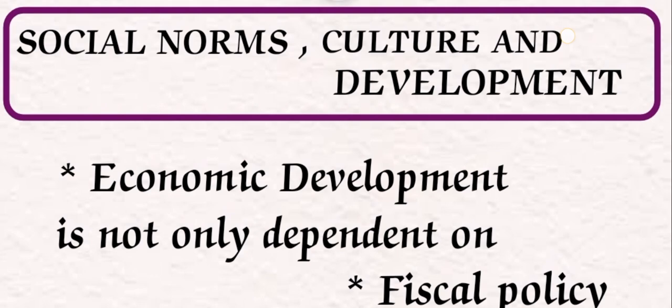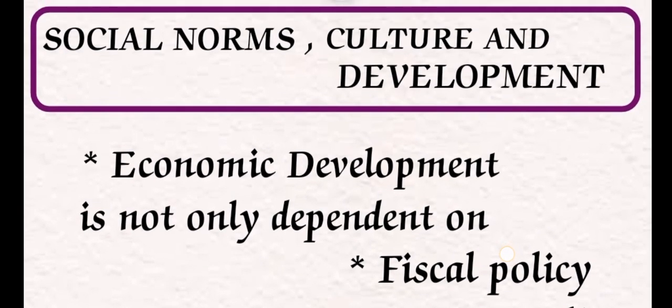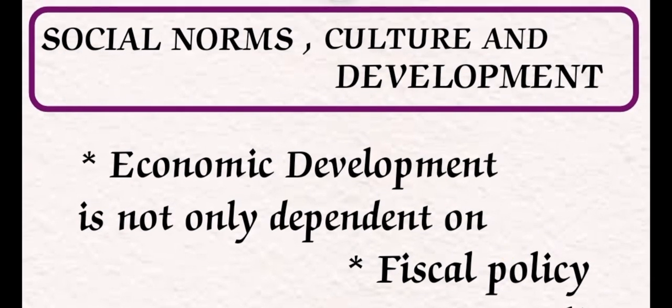Coming to the point, social norms means the standard approach of the society. Social norms are mostly unwritten rules and regulations, but we are following those rules. They define acceptable and appropriate actions in the society, within a group or within the community. So these are the social norms we are following.